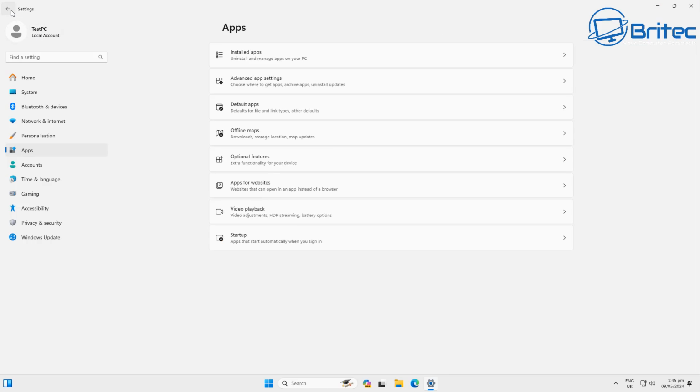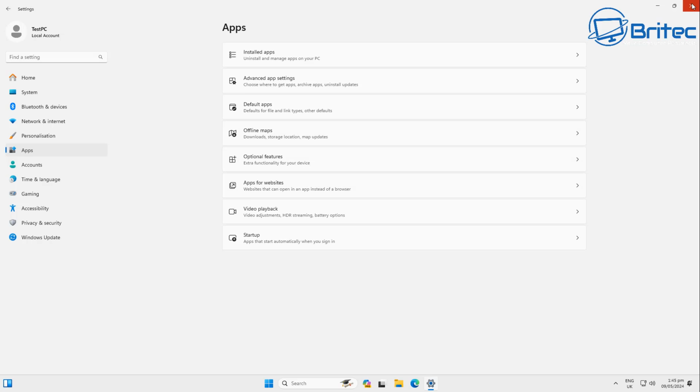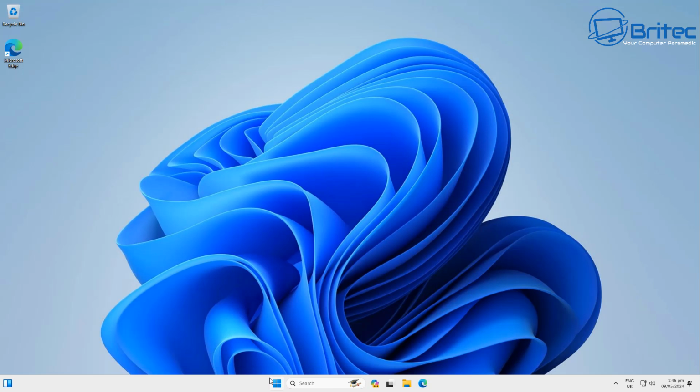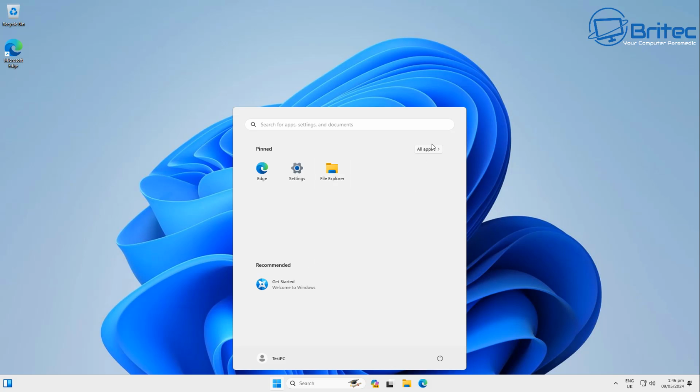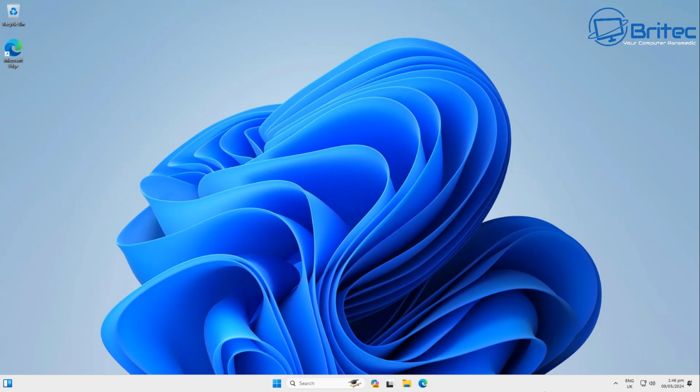Now, there is ways of removing Edge. I'm not going to do that in this video because it can break things, so I'm going to leave that in there. Next up, you can see we do have quite a clean system. There's a couple of little extra ones I need to remove, like this one here and also this one here, and I can do that off camera, but you get the general idea now. So we've got quite a clean looking installation for apps now, and we still need to deal with a lot of stuff, unfortunately, but that's just the way it goes with Windows.